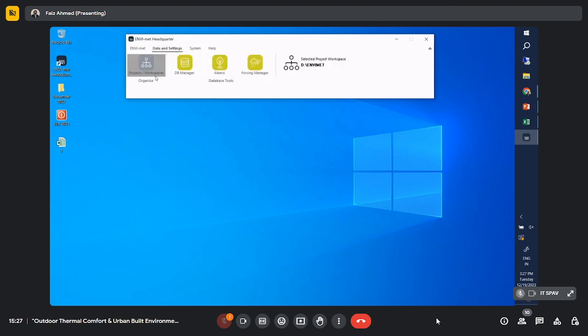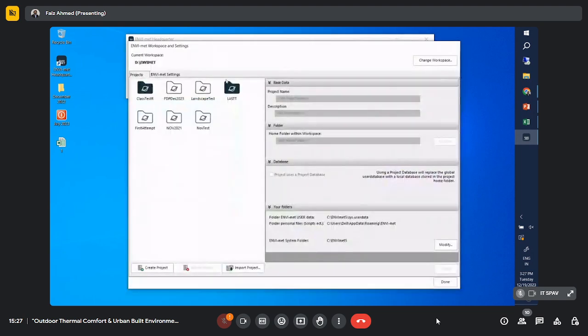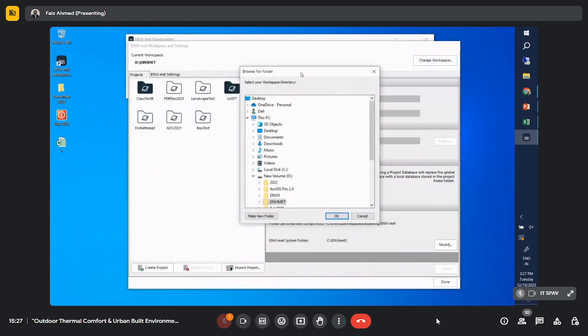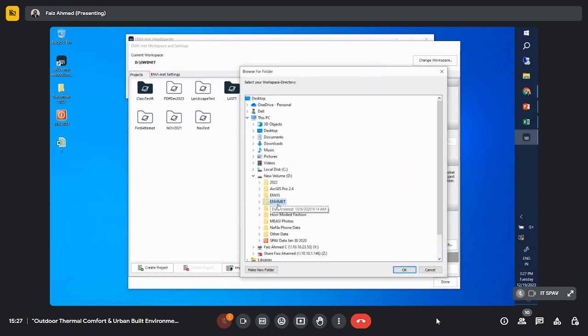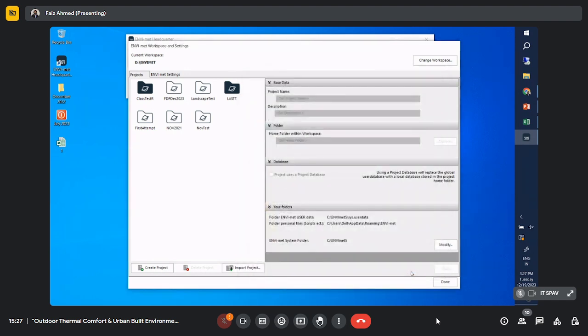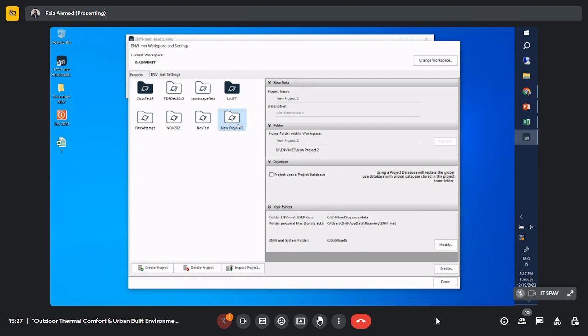Now the first thing, let us assign a workspace. I have a workspace already here, it is ENVI-met, and I'm still using the same workspace. Then once we assign the workspace, we have something called create project. So go to create project.